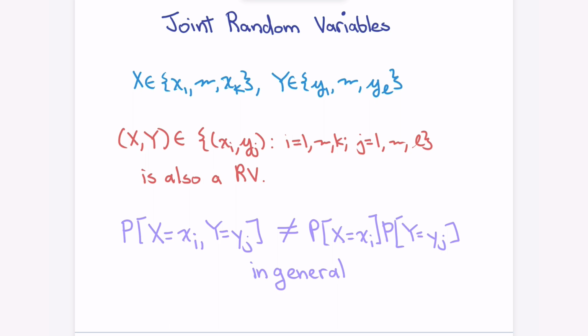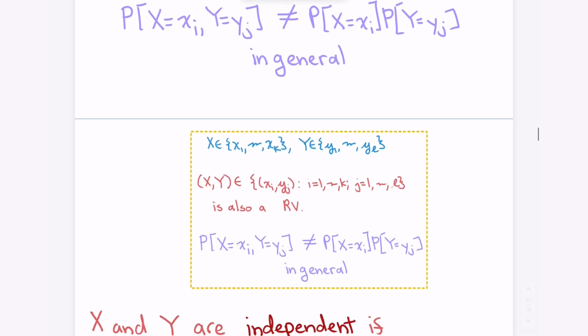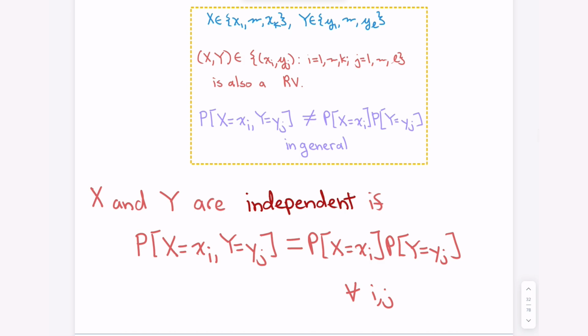In general, the probability of one coordinate being one value and the other coordinate being another, simultaneously, is not necessarily equal to the probabilities multiplied together, right? So if x and y are both the outcome of the same dice, then of course this doesn't hold, because only 1,1, 2,2, 3,3, 4,4, 5,5, 6,6 are possible. When it is the case, then you say the random variables are independent. You've probably seen this to some extent before.